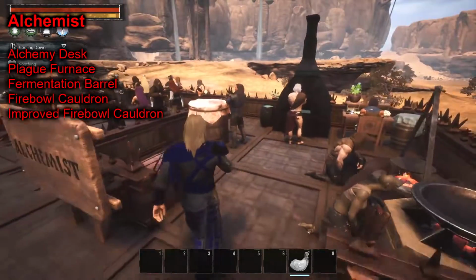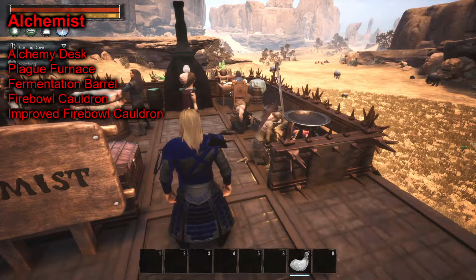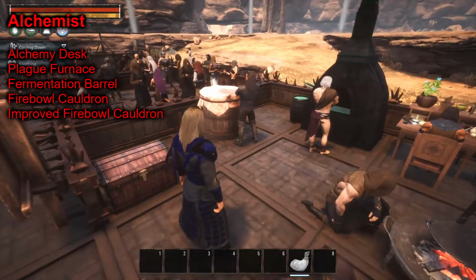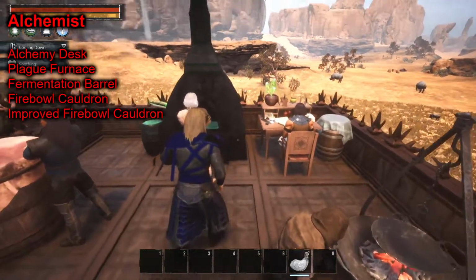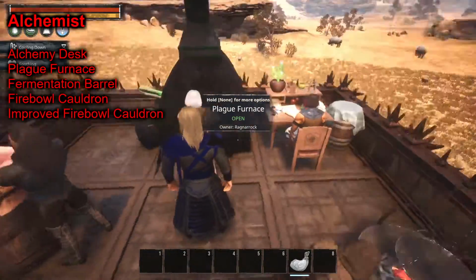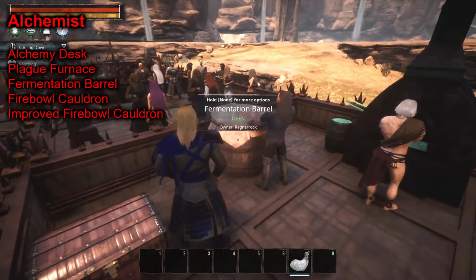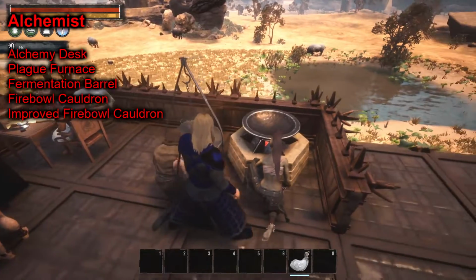So, for example, the Alchemist, you can pretty much find either way. I think I'd probably find it a little more at the legendary camps, but I have seen it at the normal camps. As far as the Age of Calamitous stations it goes into, there are 2. There is the Alchemy Desk and the Plague Furnace. That is it. As far as vanilla stations, we have the Fermentation Barrel, and then we have the Fireball Cauldrons, both improved and regular.